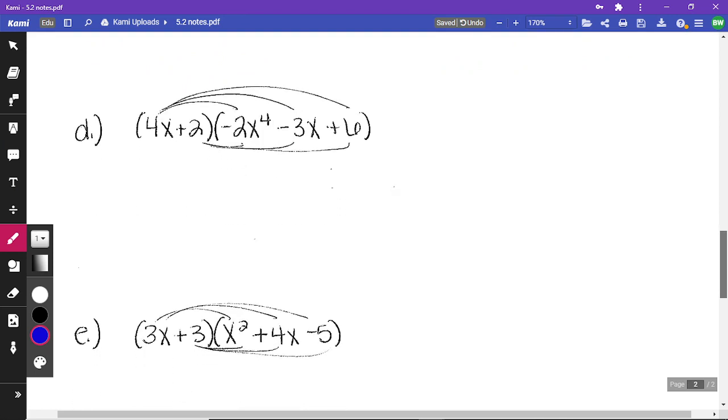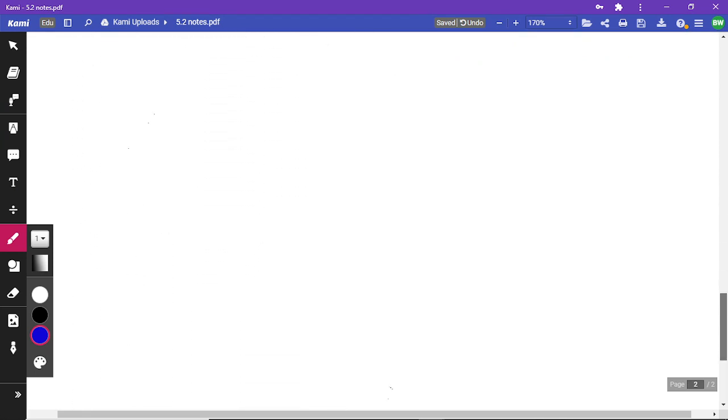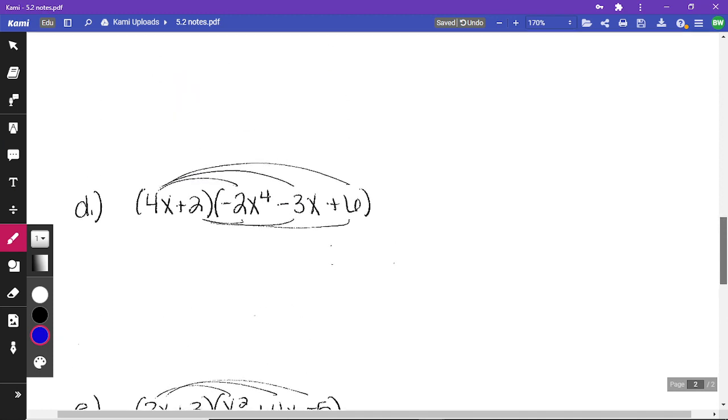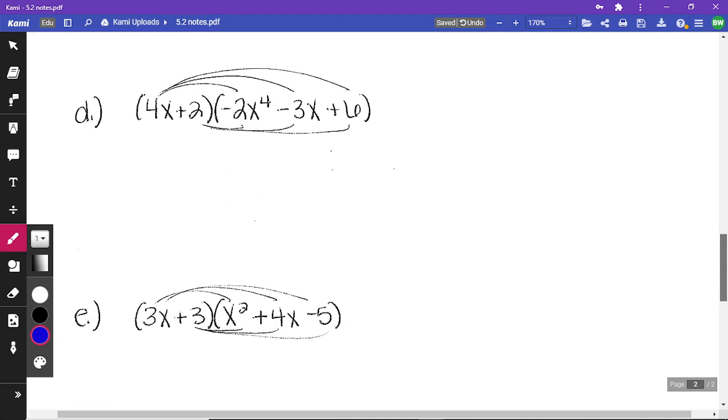So we now have some more multiplication. Just a couple more to look at. And you have something like this sometimes. It's a binomial times a trinomial. And you have to multiply that first term in the binomial times each of those other 3, right? And then the second term, likewise, in the binomial has to be multiplied by each of the 3 in the trinomial, okay?